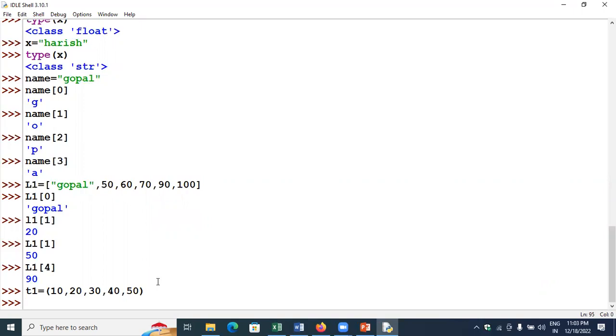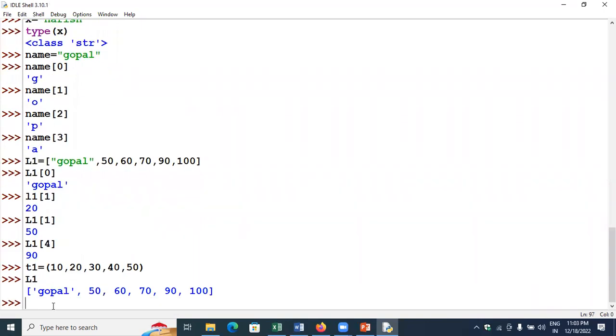Lists are mutable. What does mutable mean? A list supports item assignment. For suppose I want to print L1, and in L1 I want to change the value. I don't want Gopal here.